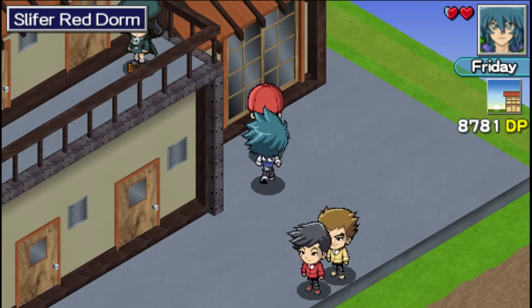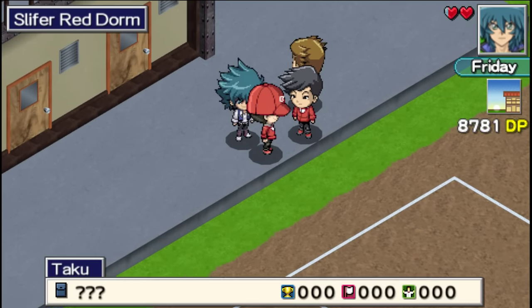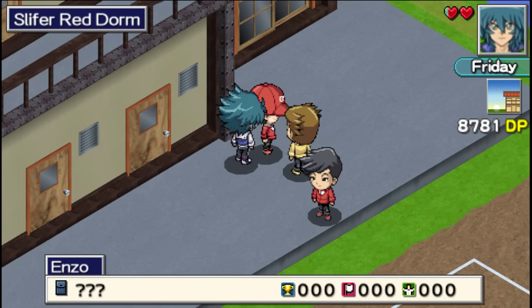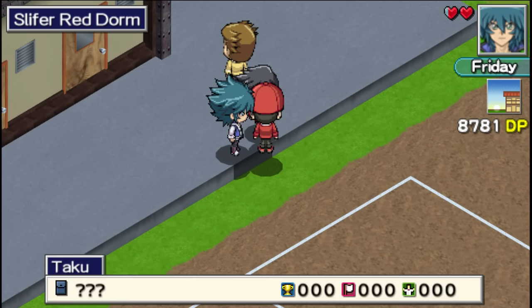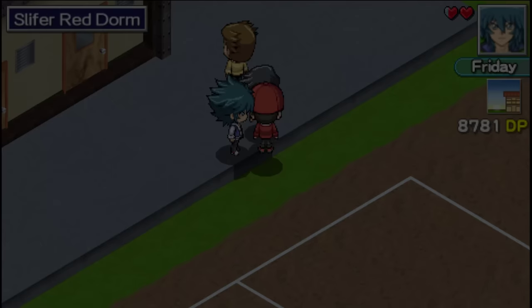Friday. Hang on, was she still standing there? Yes, she is. What about you two? Have I dueled you? Enzo. Enzo's the guy with the life point gain crap. This could go on for a bit. Let's duel him, though. I want to duel some people we haven't challenged yet.